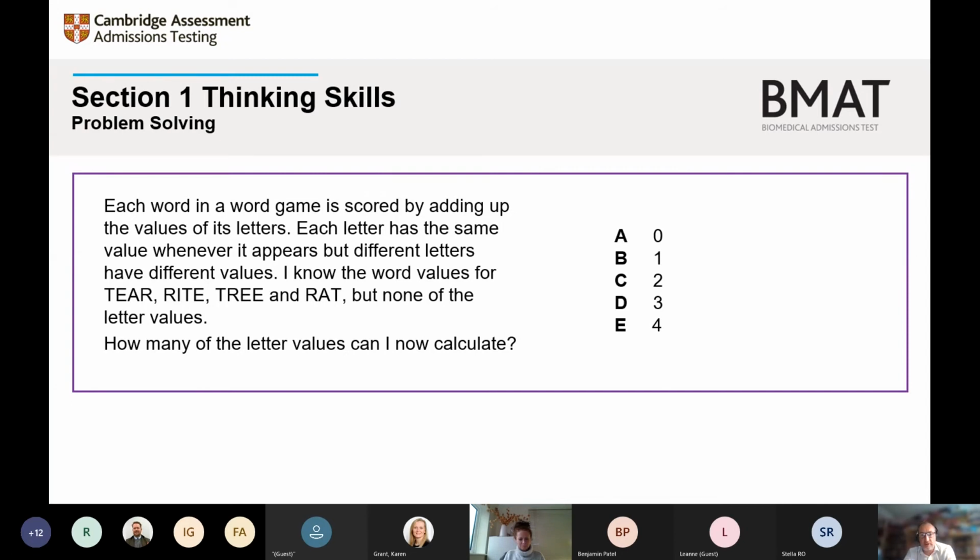All of the questions in section 1 will be in this 5 option multiple choice format. There are 32 questions in 60 minutes. So you've got just under 2 minutes per question. So I'm going to give you just under 2 minutes now, probably about a minute and a half, to have a think through and see if you can work through this question. Good idea if you've got a pen and paper to hand to do some jotting down, and then I think there'll be an opportunity for you to enter your answer in a poll. But first I'll give you a minute and a half to have a go at this one.